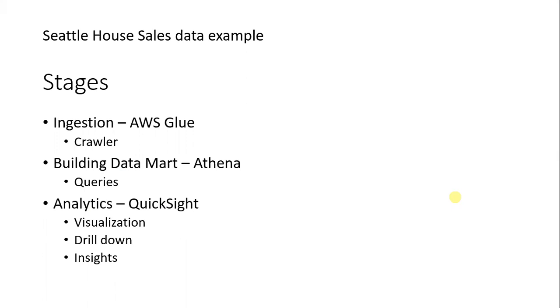Similarly, we can also set up a machine learning model to predict the sale price for any house that comes up on the market. We can also set up an AWS Neptune graph database for our data. But all that we'll see in our next video.